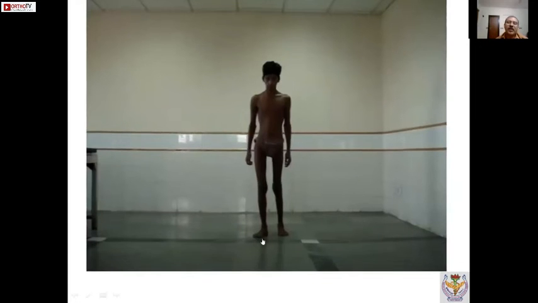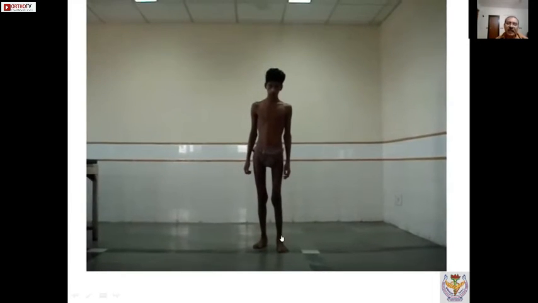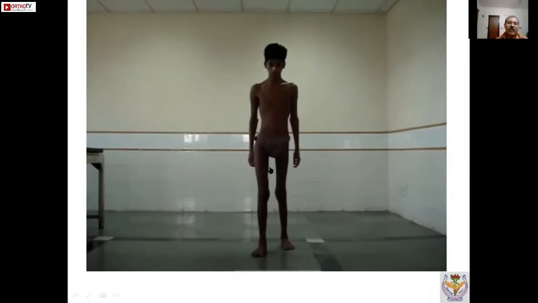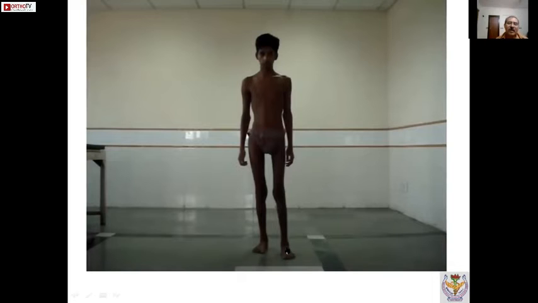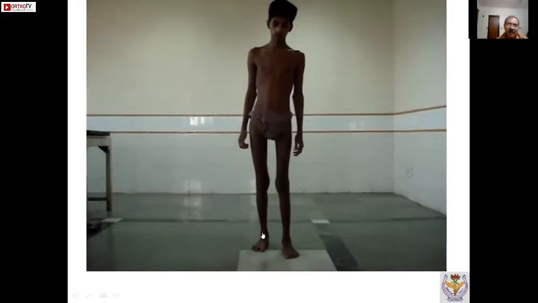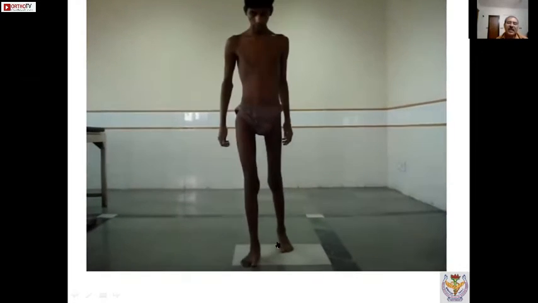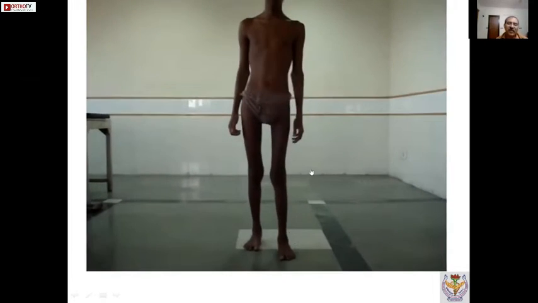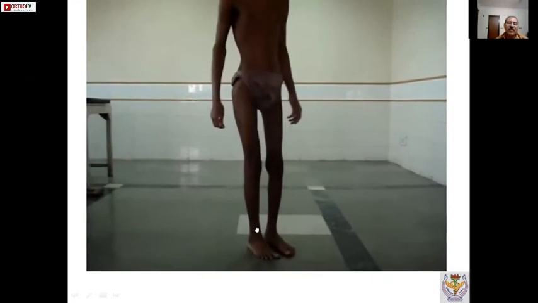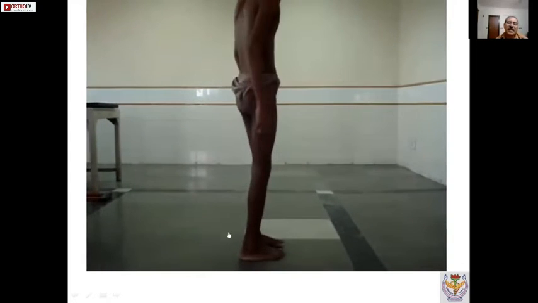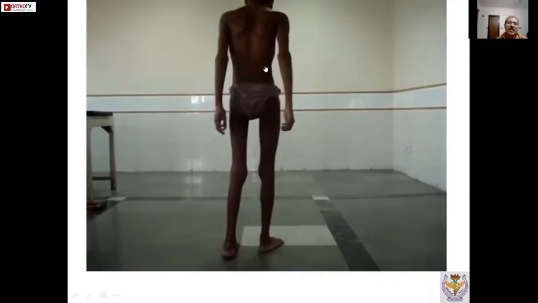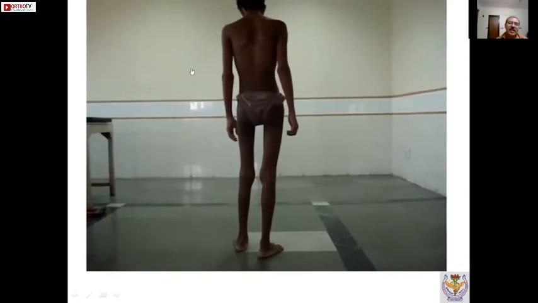So if you look at this video, it's all double stance, okay? Double support. Now, the single limb support, mid stance, is very short. It's very painful. It's an active disease of tuberculosis, very short. And which means that he will lift the opposite limb and take a short step, because if he takes a long step, he will have to stand on this painful limb for a longer time, which is very painful. So this side will be short, and the mid stance, obviously, where the entire body weight is on a single limb stance, is very, very short. And if you look at the lurch, he's going to lurch on this side, the same side, the affected side, right?